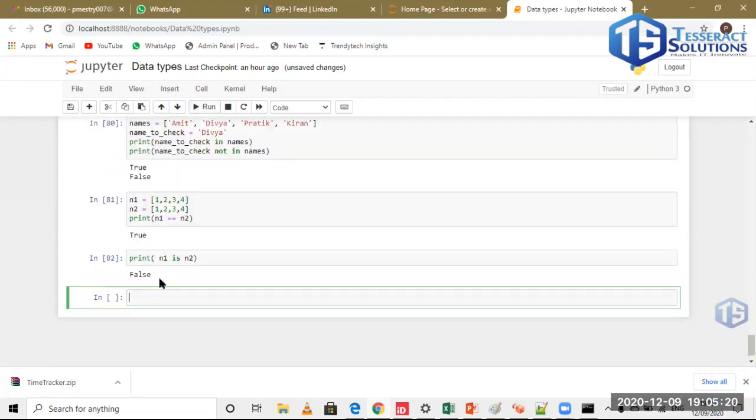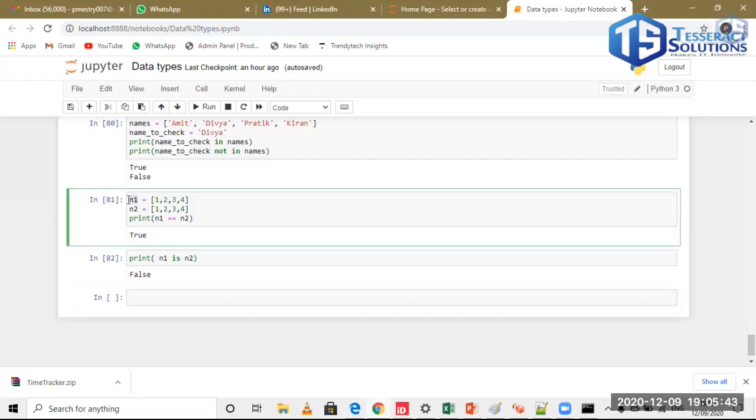It's saying false. Why? Because when we declare any variable, some location is allocated for that variable in the memory, right? That location has some address. So when I declare variable n1, it gets some address in the memory.